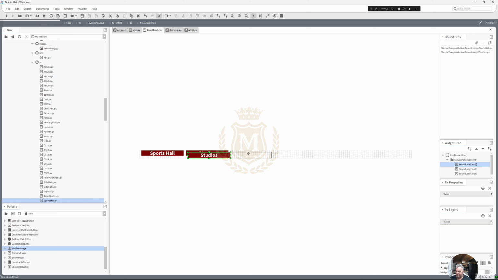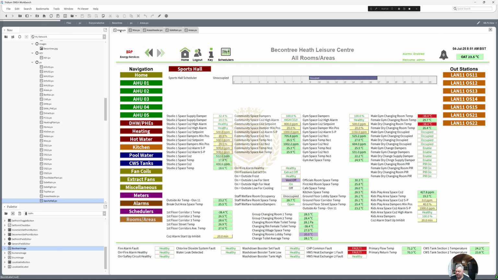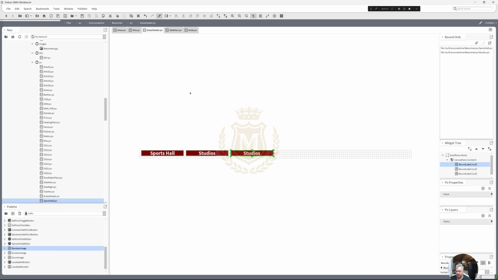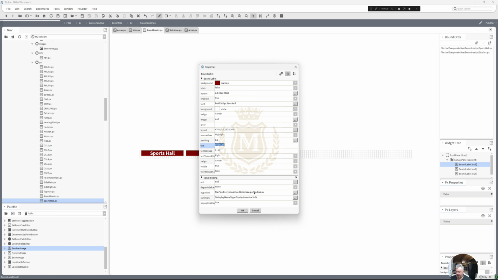Duplicate, community, is it community? Community space. Community.